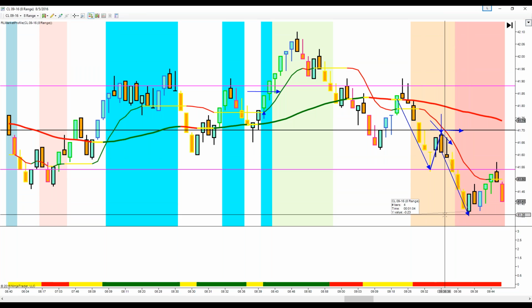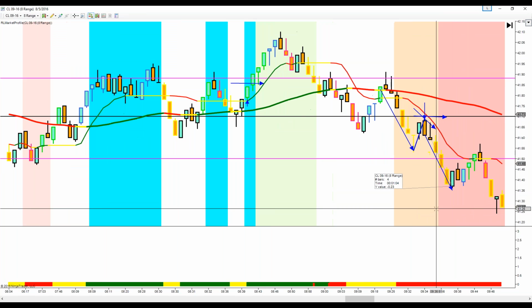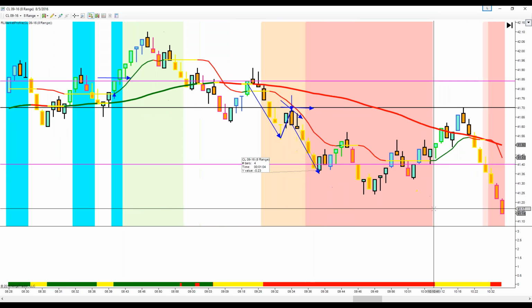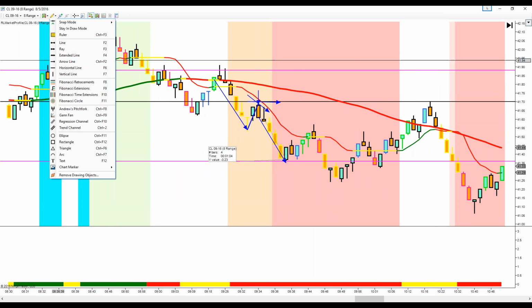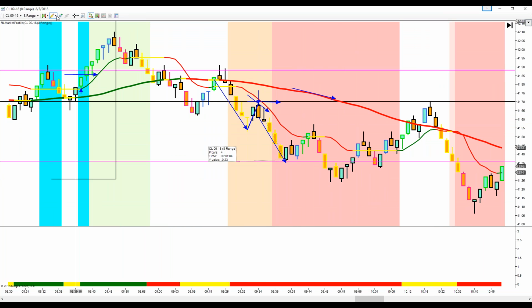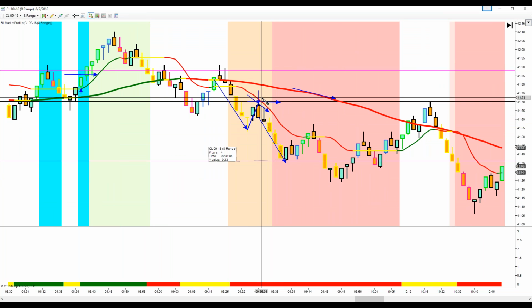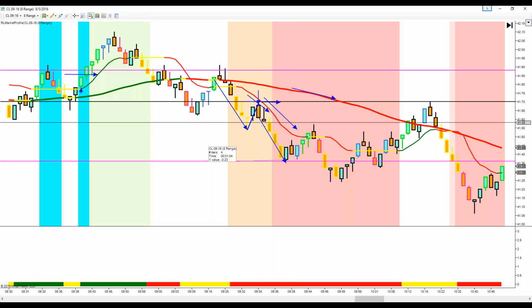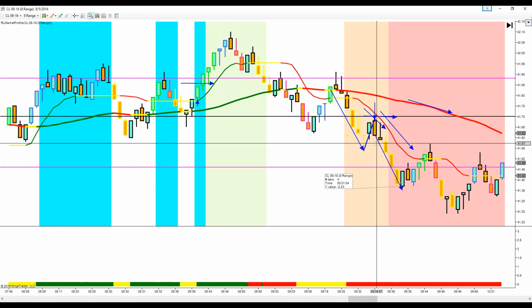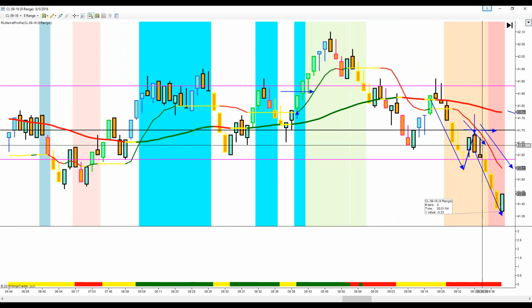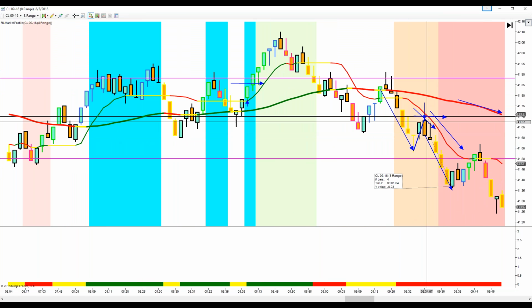If you take it all the way, it's 23 ticks. Based on our ATM, that's a $400 trade. So this is when you combine all of them, each of them incrementally increases the precision of your trading. If you wait for all of them to align, if you wait for the 50 to be red, the 15 to be red, order flow in your favor, you stay out of the way of the market profile, support and resistance. In this particular case, you use market profile to trade off of as an area of resistance.